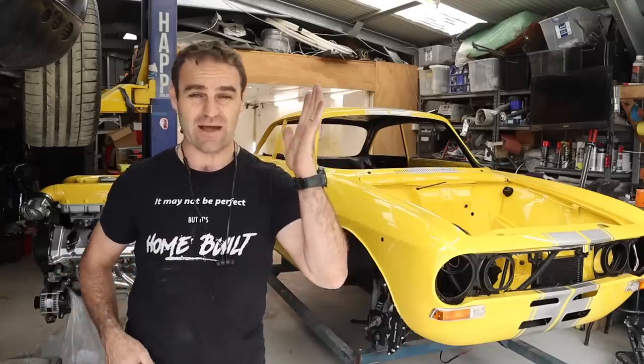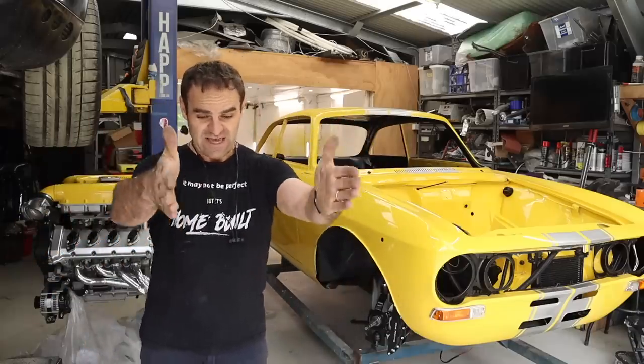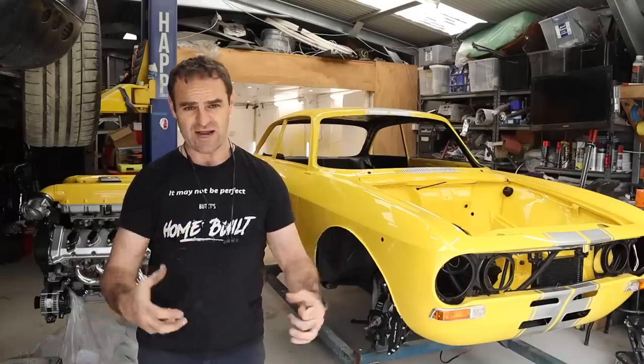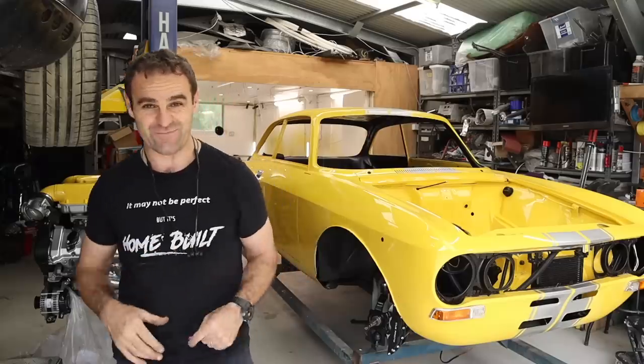You notice that on Porsche 911s, and basically anything that's got a wide body on the back, particularly if you've got wider front tyres and wider rear tyres, it flicks all the stones up to that spot, and it just gets absolutely trashed, which is why a lot of the old Porsche 911s have that little shark fin plastic thing on the back. That's not just for cosmetics, it's actually to protect it from the stones.